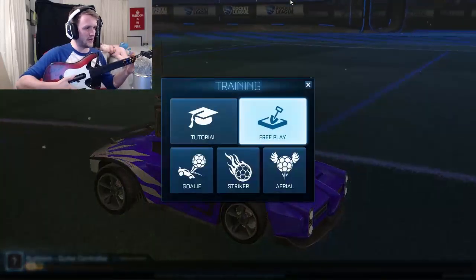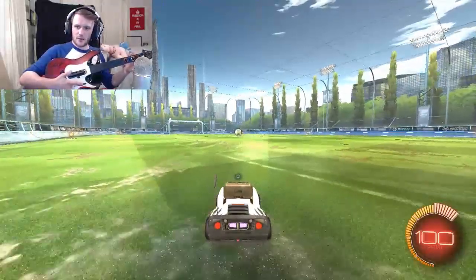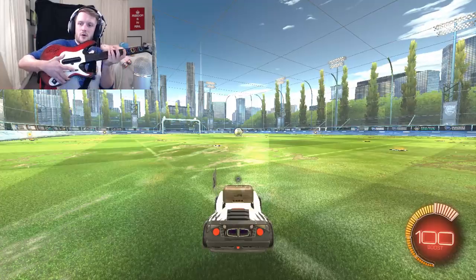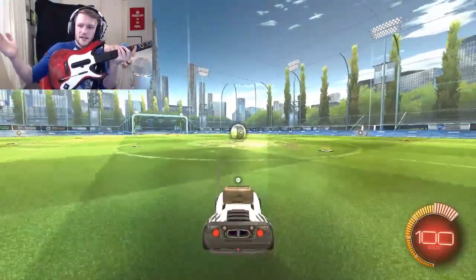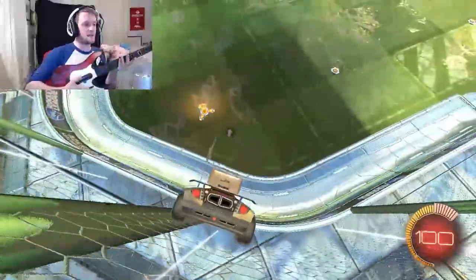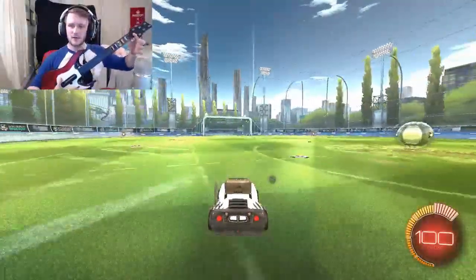Now, let's just go into a training here. Okay. So, let's test this out. I'm trying to keep the whammy bar in perfect balance so that it sort of keeps still, but if we want to accelerate, we just push down on the whammy. If we want to reverse, we let go. So this is just completely hands-free as the default reverse state. Something to keep in mind when you're playing. If we want to flip forward, we just keep the whammy held down and jump.